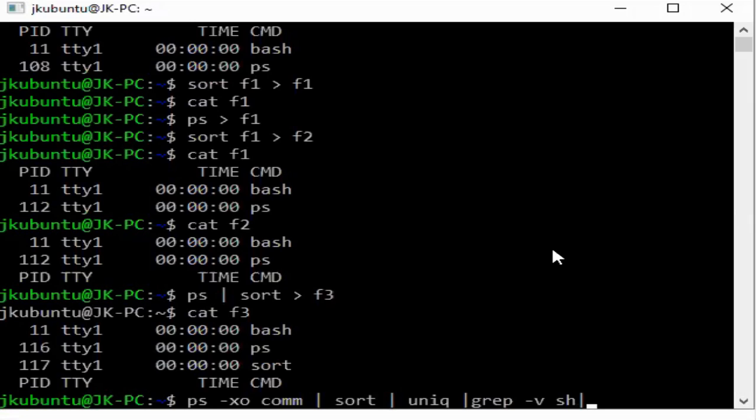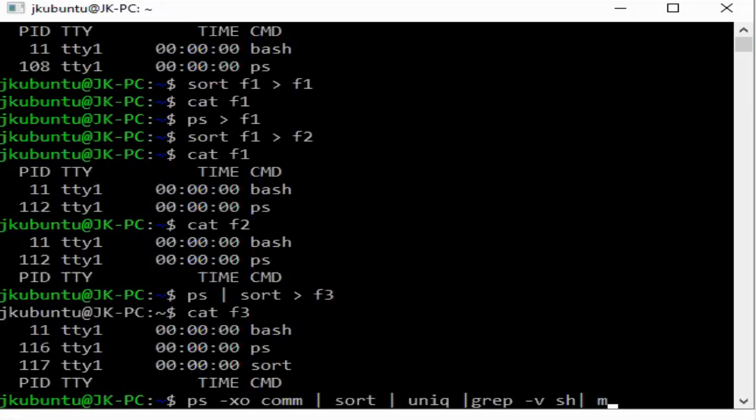Here -v sh means other than the shells. I would like to know what the process names are that are running, excluding the shell. So grep -v sh means excluding the shell. I would like to know all the processes which are unique and in sorted order.